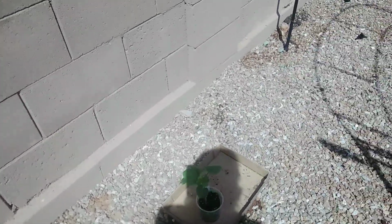And then this one, I forgot what it was. It is another new plant. I don't know if you guys have ever tried it, but that is okra. And I want to go back and get one more.